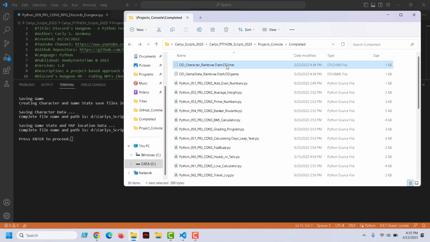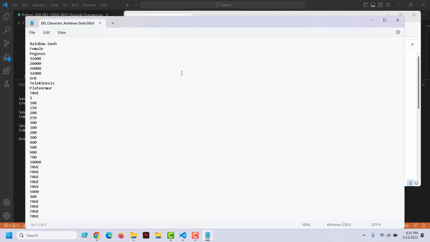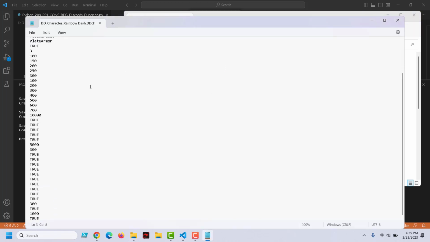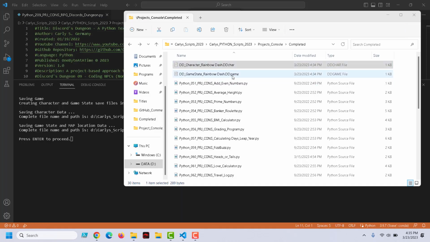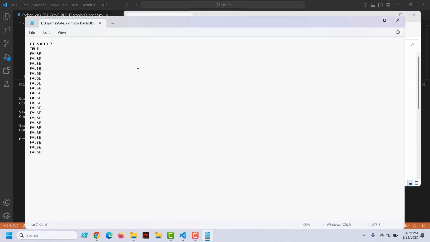And if we open these up in a text editor, these are all the attributes, character attributes that we built when we selected our object from our class inheritance hierarchy. And these are the game state variables and values, the location and whether or not the player has found certain things. Now, I saved it in God mode, so I have all these abilities and all these inventory items, but the game state, I haven't actually played the game really. I haven't gone and obtained those items. So those booleans are still set to false.